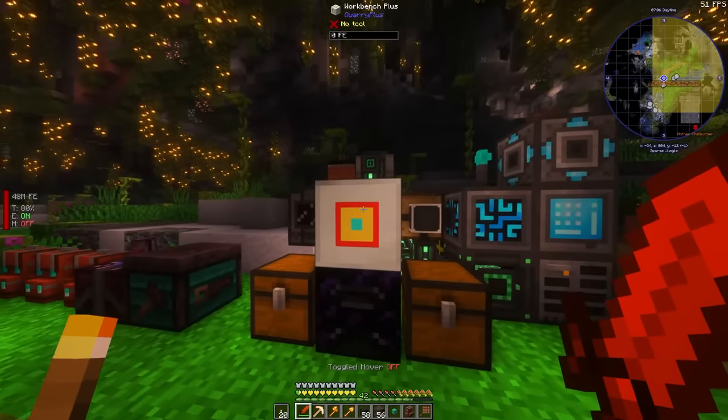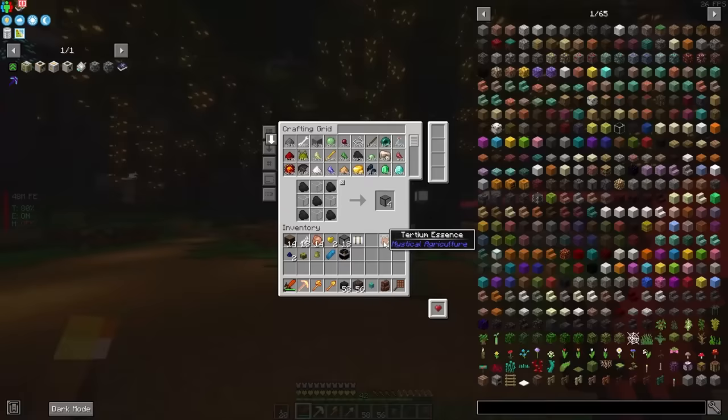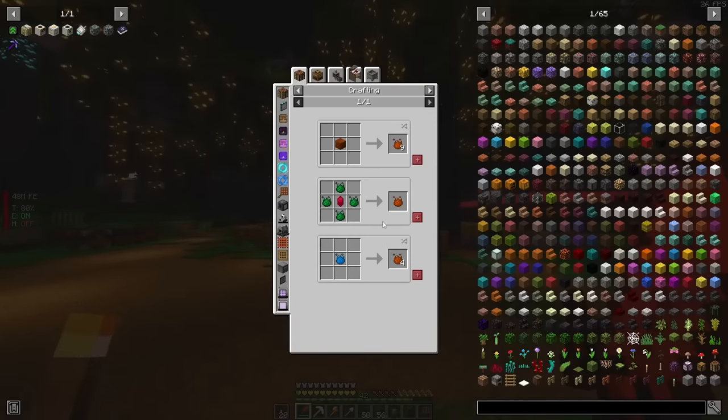And with our two nether stars, we should be able to make the chunk destroyer. This takes a lot of energy, by the way. It takes a decent amount. Not gonna lie. Bam. Chunk destroyer. Oh, he drops tertium essence? Hello? That's kind of cool.